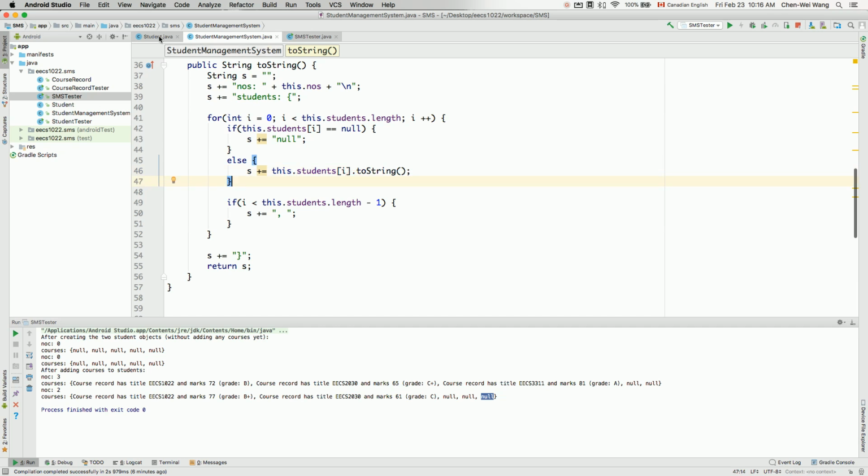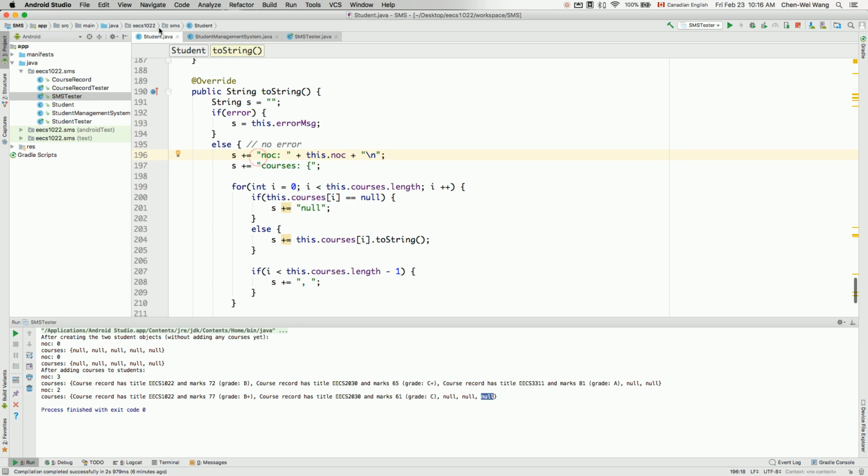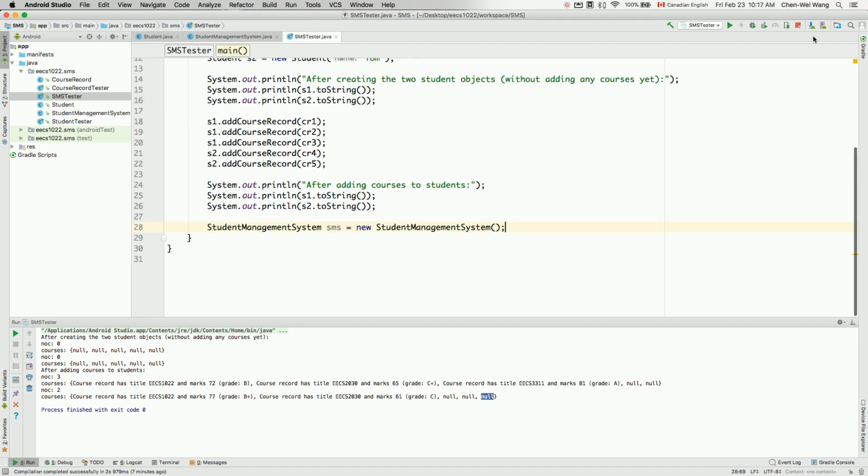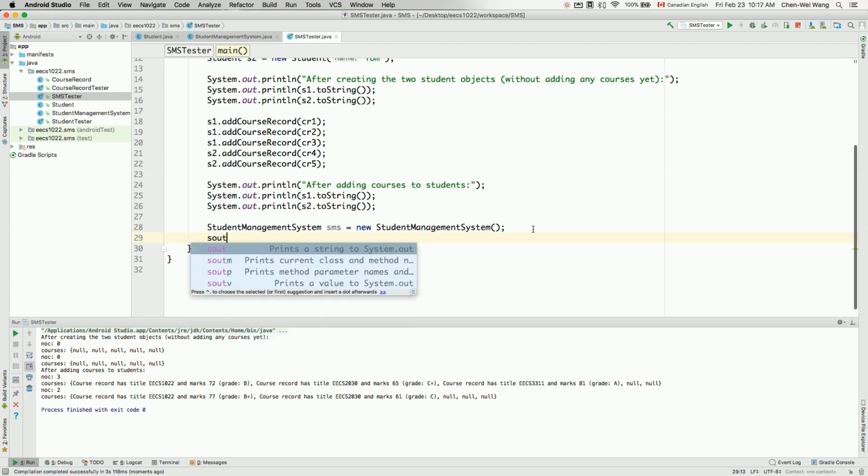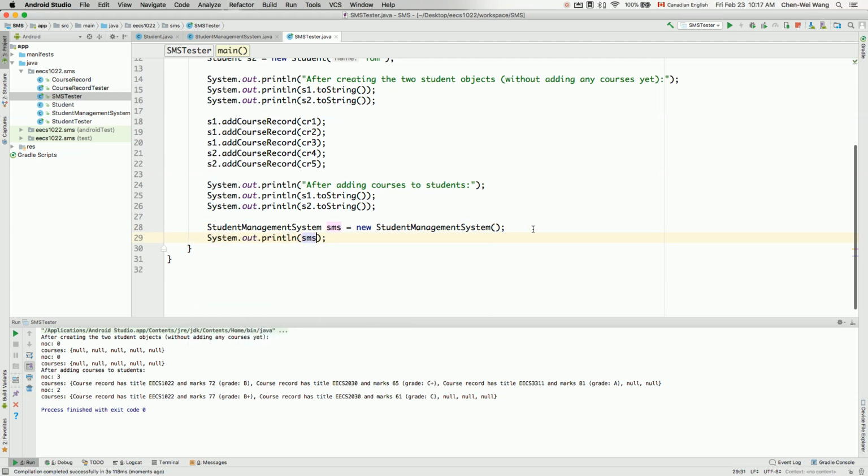Okay, let's do that, and then after this, let's just go to launch. Let's go to Student Management System tester, and then let's launch. Oh, actually, I should really put it. Okay, so now what I should do is I forgot. It's S out, and then SMS dot toString.